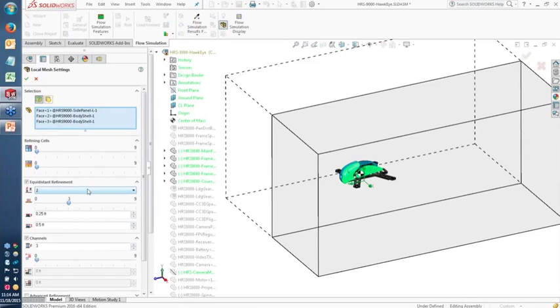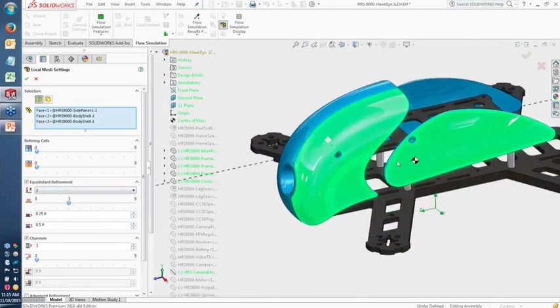So for example, here I could refine the mesh around any particular component. I could refine the mesh inside the gaps of a certain part. But what I'm doing in this case is using the new equidistant refinement option, and I'm clicking the faces of the front body shell and the side here, and checking this equidistant refinement option. And now what it allows me to do is pick a number of shells, which is kind of like the number of zones that I want to have extra refinement in them.